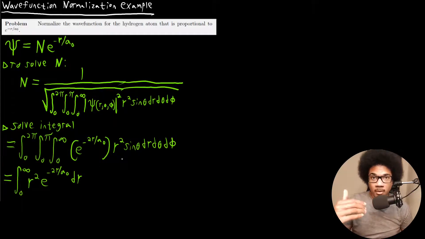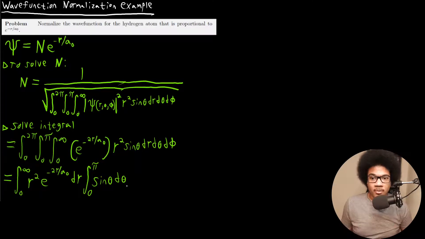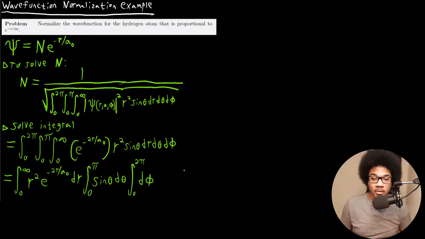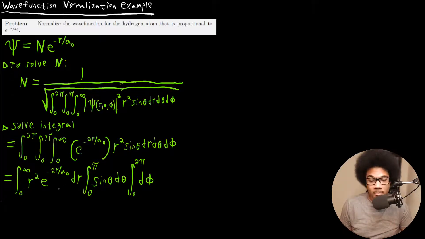Now we look at everything that depends on theta and integrate that separately. We integrate with respect to theta from 0 to π, and everything that depends on theta is just sin(θ) dθ. The last integral is the azimuthal angle phi, integrated from 0 to 2π. The only thing that depends on phi is dφ, which is lucky for us because those integrals are really simple to solve. This is what you want to do anytime you encounter a multidimensional integral — split it into one-dimensional components, solve those separately, and piece everything back together.